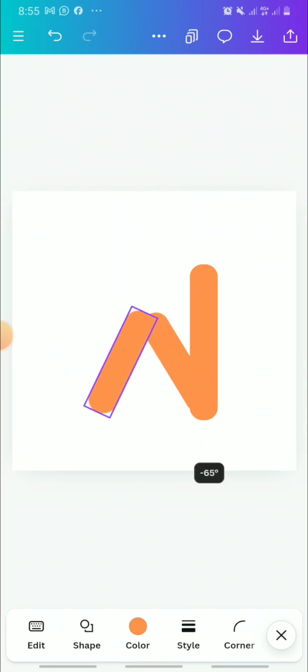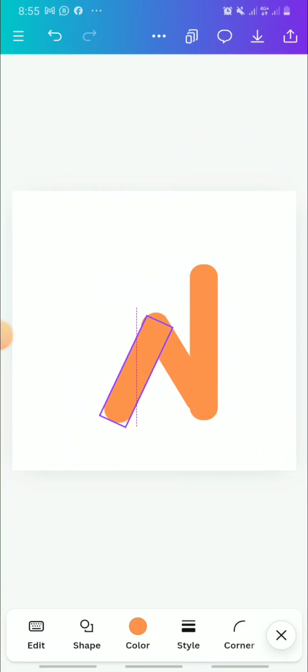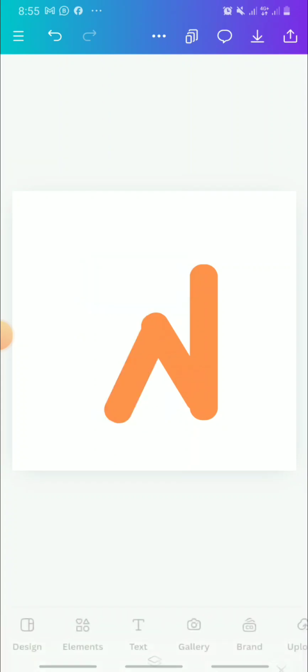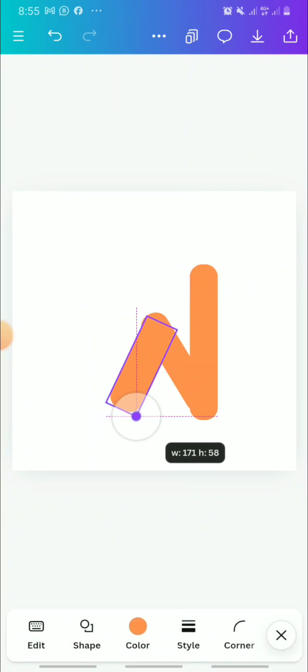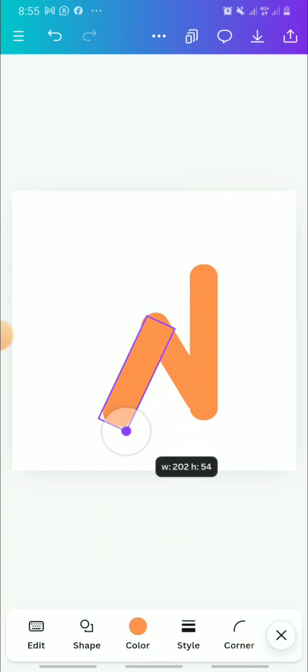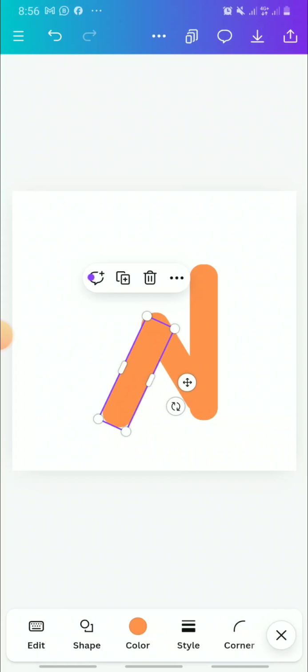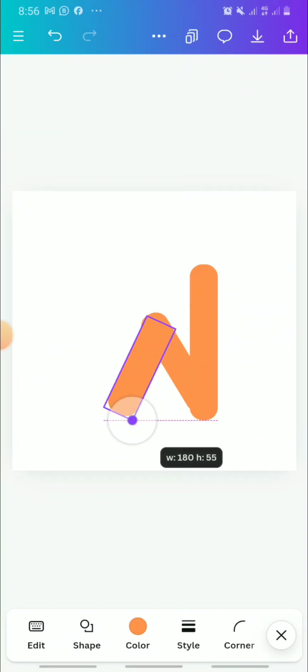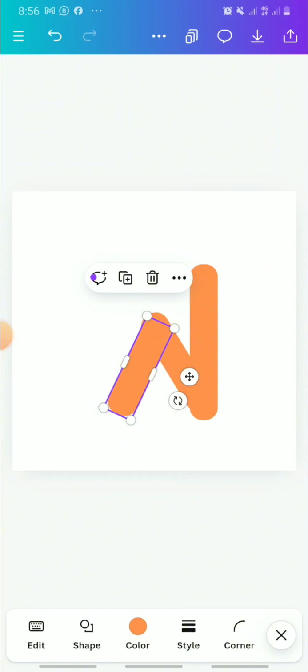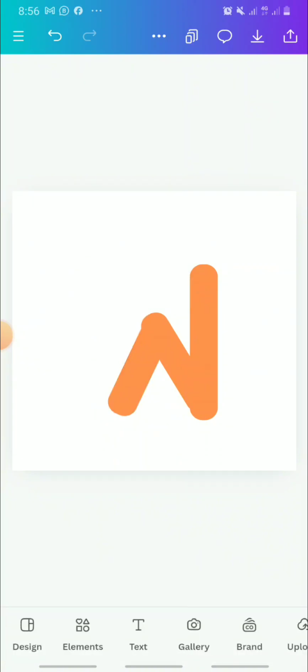Now, I don't want to use W. I hope you guys get. That's why I'm using shape to create my W, because of some other things that I would like to do with this design. Although I can even use W and crop it or cut it so that it will look like this, I just don't want to use that. So what else should I use? Okay, let's keep watching. I want to add something.